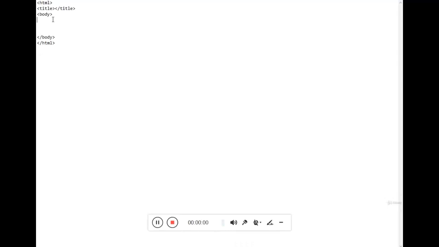So hi guys, basically in this class we will discuss HTML links. What are HTML links? Hyperlinks are defined in HTML with the a tag. That's also called the href attribute. Href specifies the destination address, and when you click on that link, it will go to the address that you have specified.